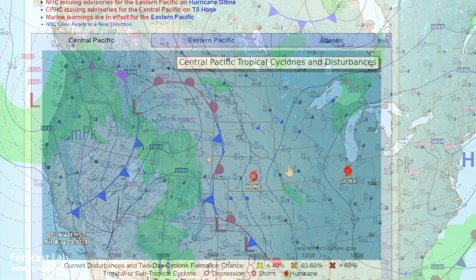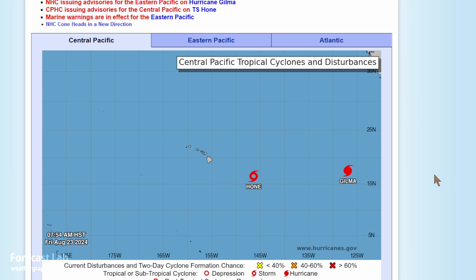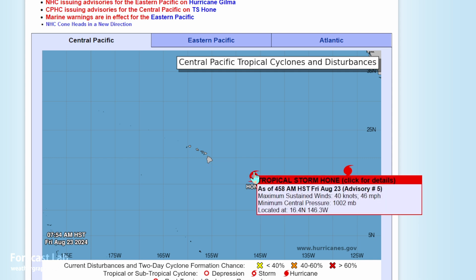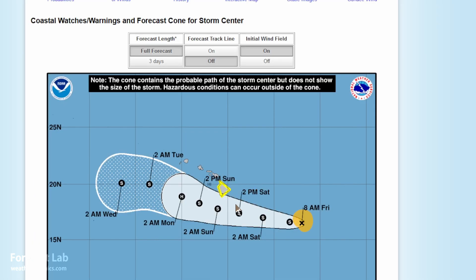Let's head into Hawaii. They do have a tropical storm watch posted for the Big Island due to the approach of — I think that's going to be Hone. 40 knots, and that's going to be grazing the island. Passing just to the south, they will pick up gusts of 40 to 50 miles an hour in the lower elevations, above 50 miles an hour at Mauna Kea and Mauna Loa, and we may see some flooding through the weekend across much of that island.